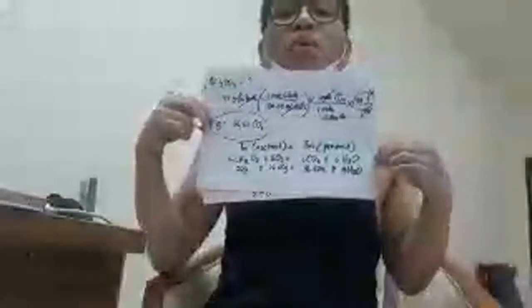So we have the mass of glucose, which is given in the problem, 25 grams. And we have the grams of oxygen that we already computed a while ago, that is 26.65. And we have the grams of CO2 that we also computed as 36.67 grams. So what is left is the grams of H2O, right? 25 grams glucose plus 26.65 grams of oxygen gas is equal to 36.67 grams of carbon dioxide plus unknown grams of water.